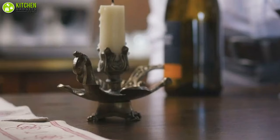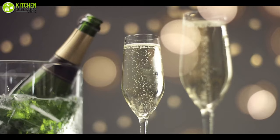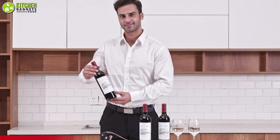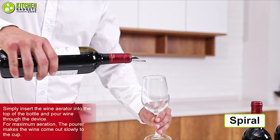Is your wine bottle too tight? Can't uncork it with your traditional wine opener? You don't have to struggle so hard anymore once you get the Holleringlan Wine Bottle Opener Corkscrew Set, which is the best wine bottle opener on our list today. This kit, including a foil cutter, wine stopper, and spiral, is made of high-quality stainless steel, which helps you to open your bottles in a breeze.